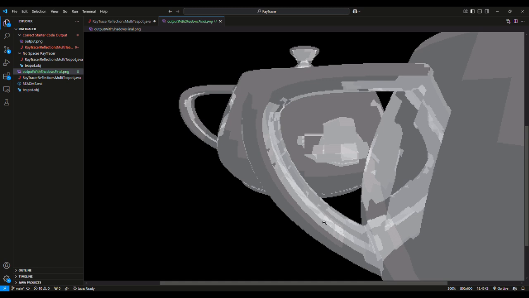Additionally, the shadows indicate that the shadow ray was cast from each intersection point toward the light. Since some of these areas are darker, the shadow check worked correctly when it determined when an object needed to be blocked from the light. And then the color obviously adjusted to a darker shade of gray.